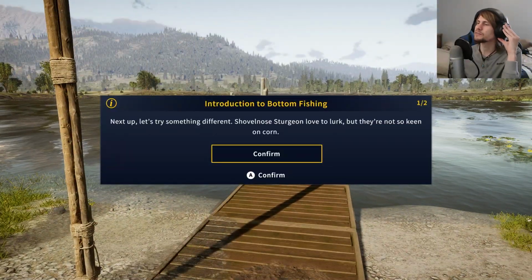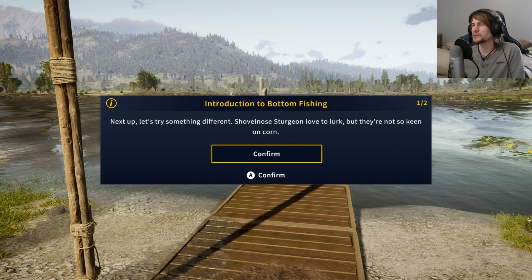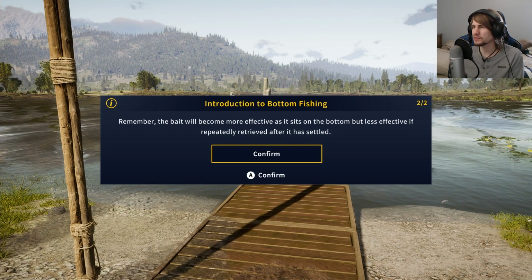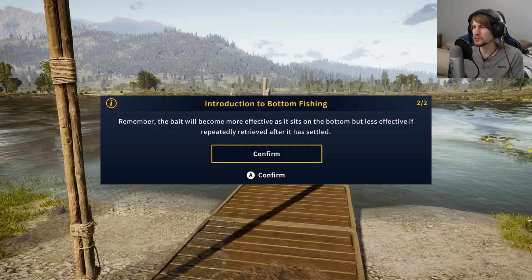Next up, let's try something different. Shovel-nosed sturgeon love a lure, but they're not so keen on corn. Remember, the bait will become more effective as it sits on the bottom, but less effective if repeatedly retrieved after it has settled.